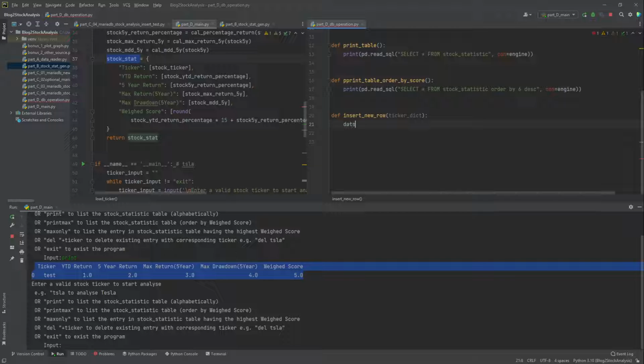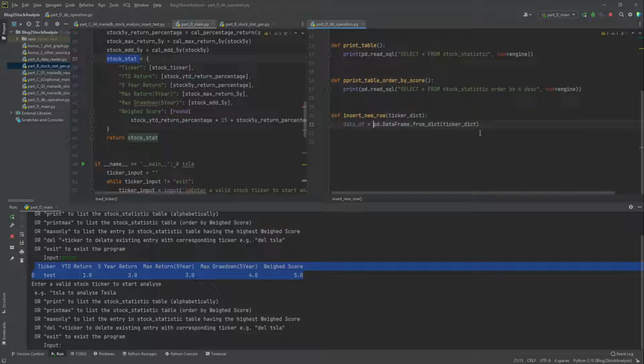And I will make the dictionary into the data frame structure. So it should be pd.DataFrame.from_dict and then pass the input here. So now I have a working data frame format.